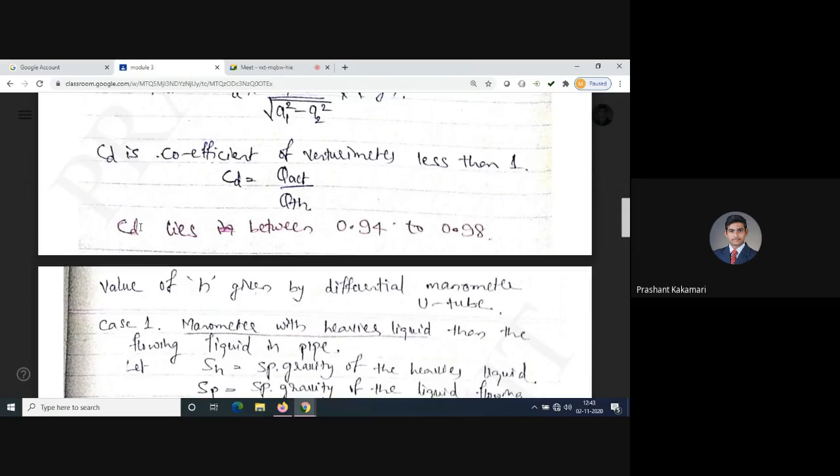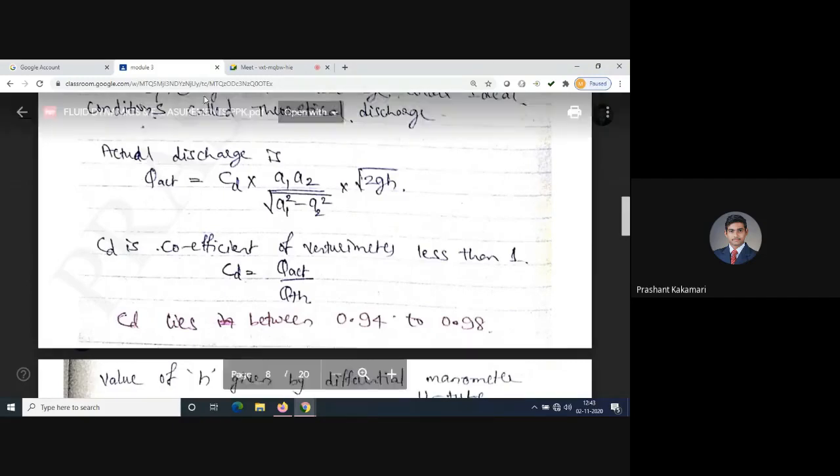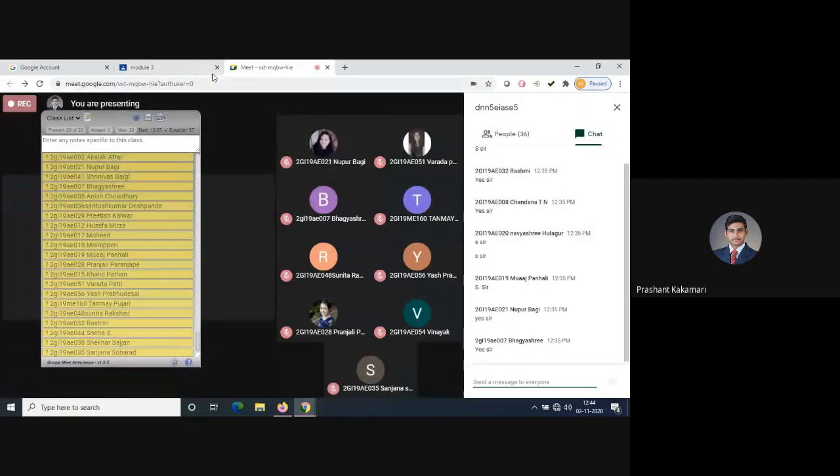Now, what is the disadvantage of the Venturimeter compared to the orifice meter? Can you tell me? What are the other difficulties in the orifice meter or Venturimeter? By seeing the design of the orifice meter and Venturimeter in the lab, can you suggest any other difficulties with respect to the orifice meter or the Venturimeter? Length of the Venturimeter and orifice meter, if we consider, which has the greater length? Those who have seen it in the lab can reply.